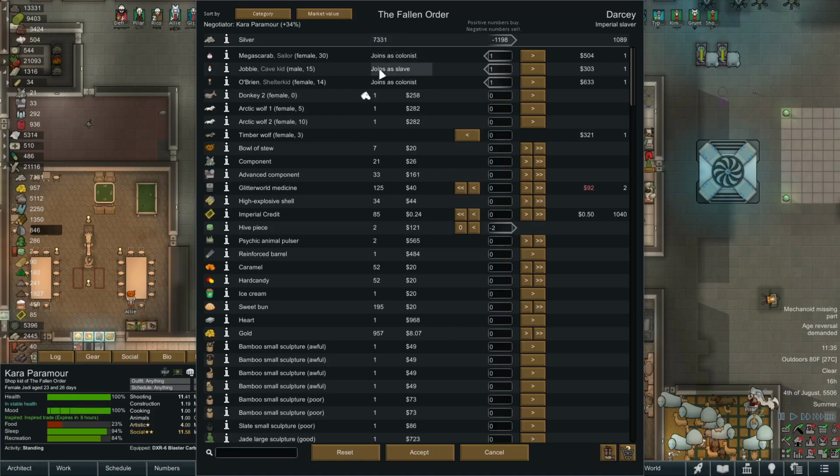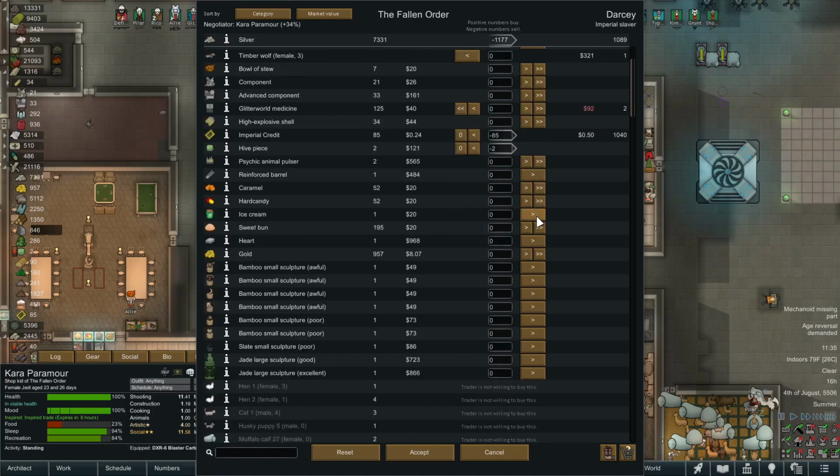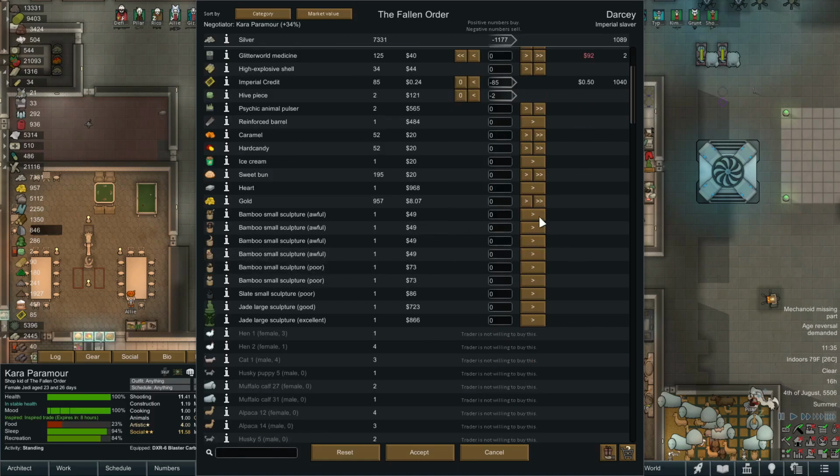So they're all coming in. They're joining, like I said, regardless. Yeah, and O'Brien's definitely the most valuable. But what else can we get here? Some Glitter World. Ooh, they're overcharging for it. Timberwolf. That's interesting, but we don't have a need for it. We got a bunch of Huskies, so I'm going to sell them the hive pieces. I'm going to sell them our Imperial credits too, just because they don't do anything for us. What else? They don't have anything else that we can buy, but I will sell them this junk.